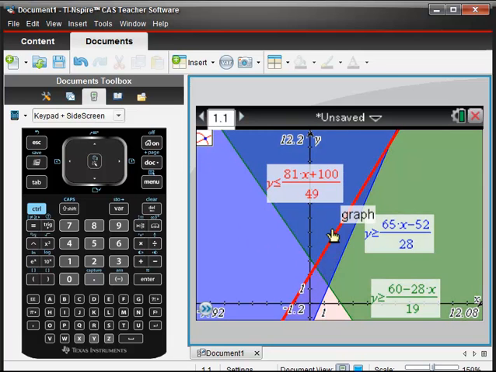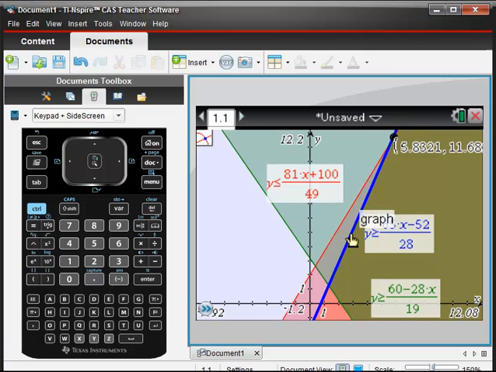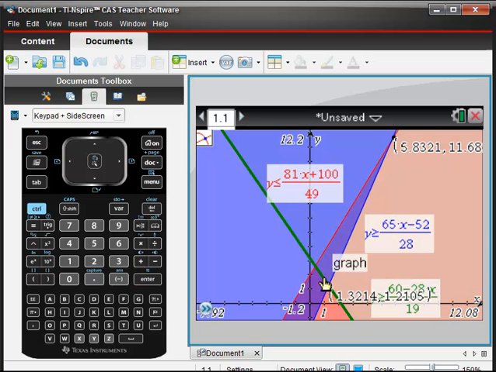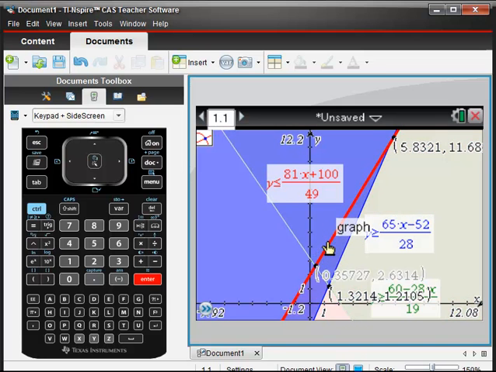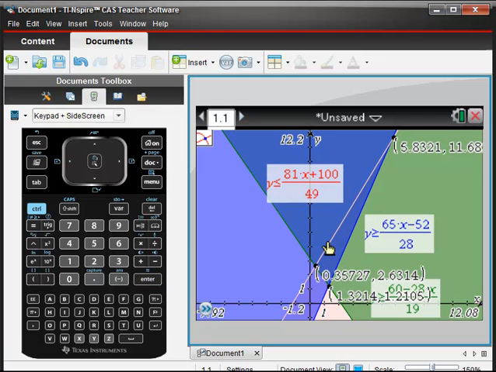Anyway, let's go to this red one and click. And how about the blue one? Click, and there we can push enter to get our first point of intersection. How about this graph? Already the point of intersection of the green and blue boundary lines appears. I'll hit enter to make sure that stays there for right now. And this graph, and there's a third intersection point. I will push enter to make sure that stays there.